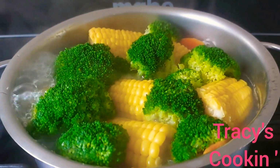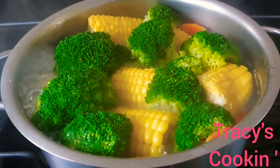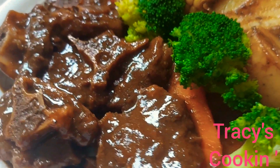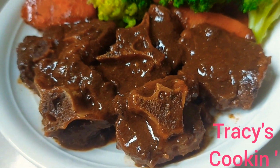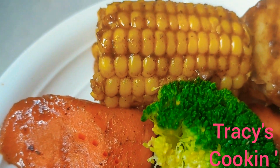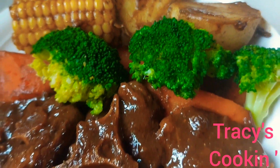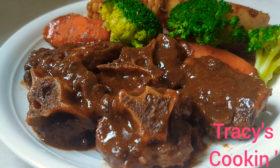So to serve up my oxtail, I'm cooking a pot of vegetables here: corn, potato, carrot, and broccoli. You can serve this up with some rice and peas, but if you are looking for a change, go ahead and try this recipe with this lovely vegetable that is smothered in the sauce to make these veggies taste really nice.